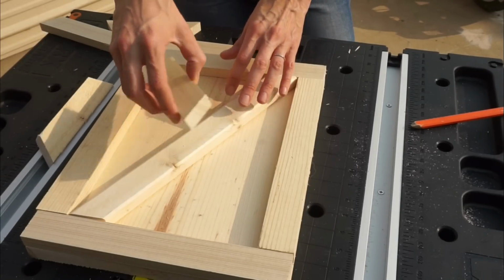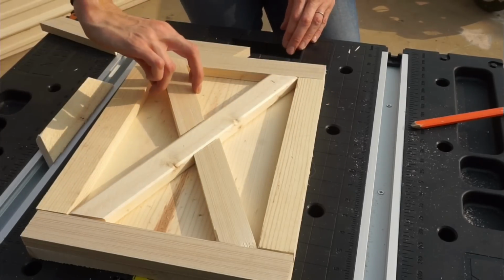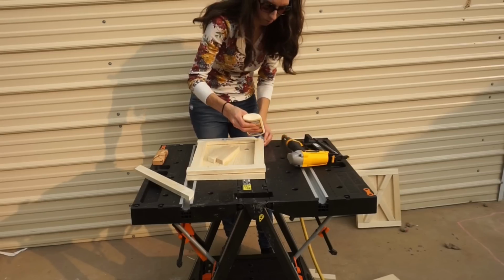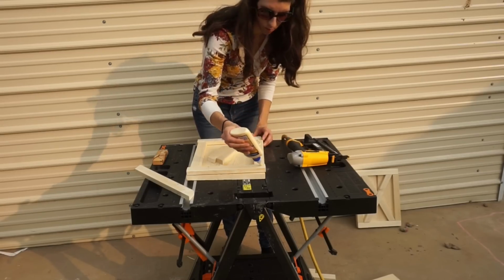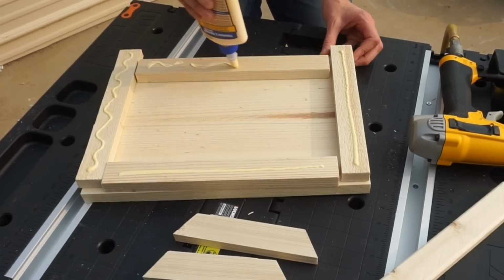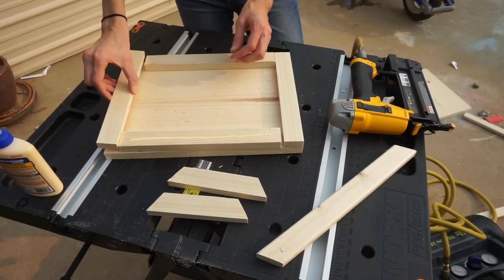I will definitely say this is not easy for me to do. I had multiple cuts, I made multiple mistakes, but in the end I finally got it and I like the way it looked. Next, you're going to want to take your wood glue and put a little bit of that on each of your boards. That'll just help secure it and make it a little bit stronger. Then you'll go ahead and flip all of those boards over.